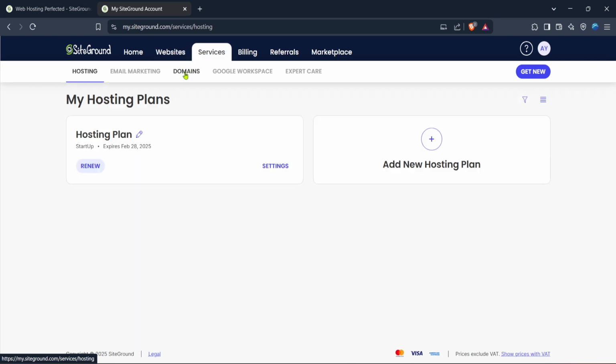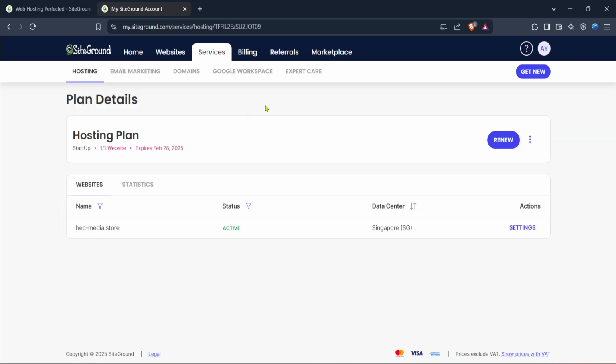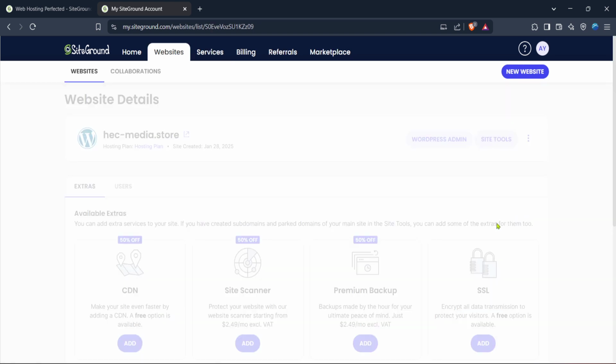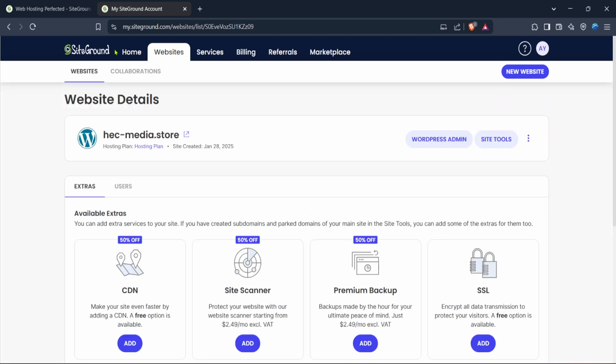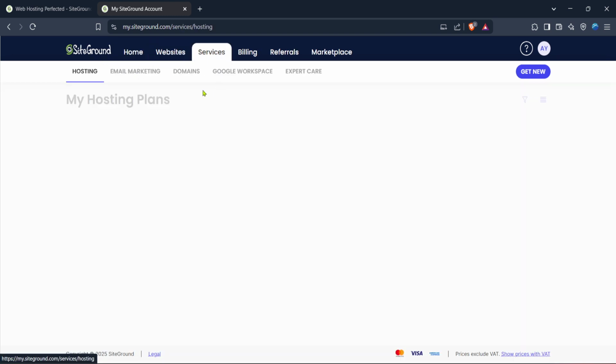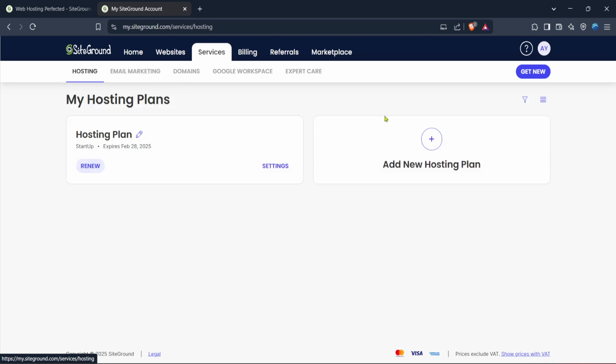When you're there, navigate to the Services tab. It's where all your active services with Siteground are listed. Within this section, you'll see a variety of options for managing your services, but what we're interested in today is cancelling the hosting account. Next, you need to find the Settings option. Click on it and it will expand more specific actions you can take regarding your hosting account. You're now in the zone where you'll begin the actual cancellation process.